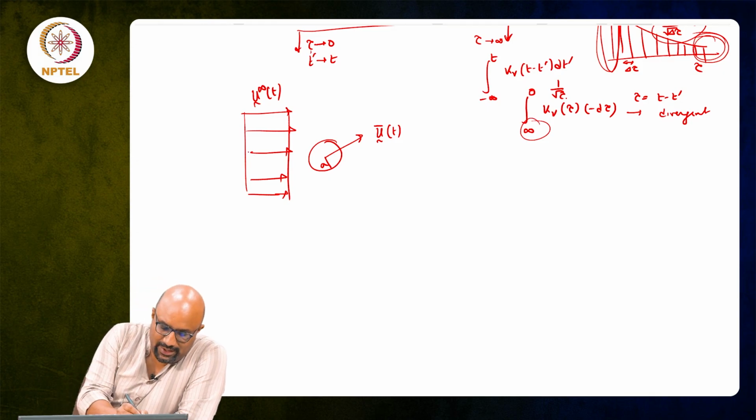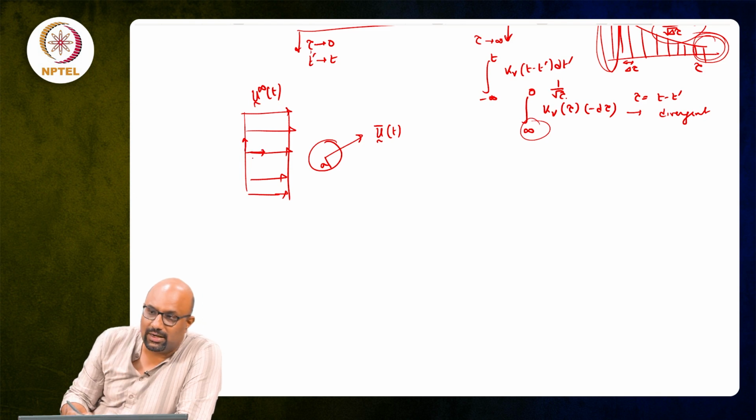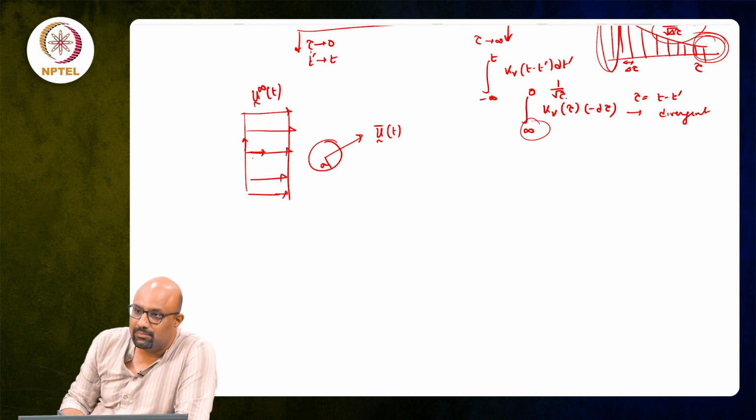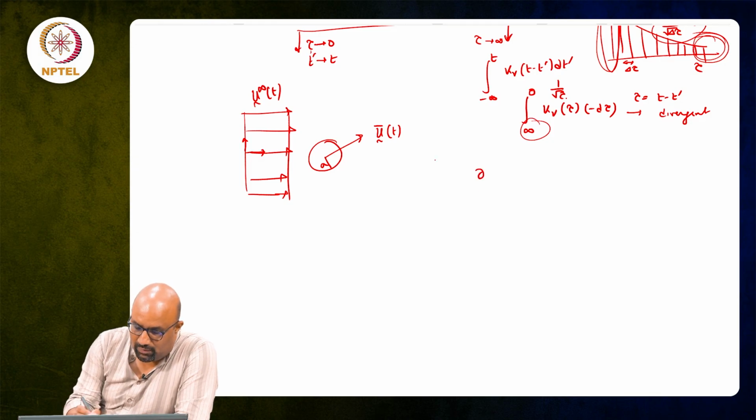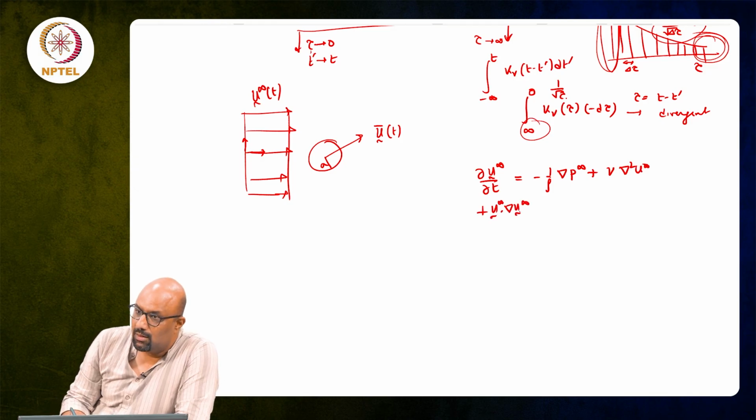So, one simple way to do this is you fix your coordinate system that is glued with this flow, right. So, this flow, the background flow, is satisfying... now. Will all the terms be there in Navier-Stokes for the background flow?